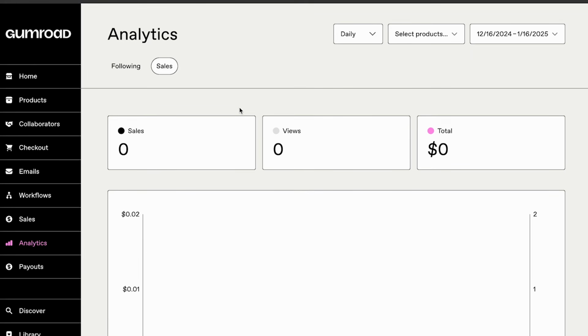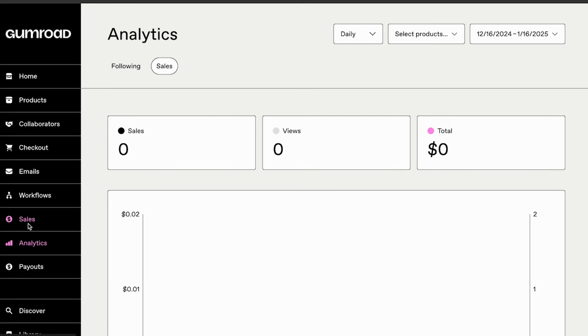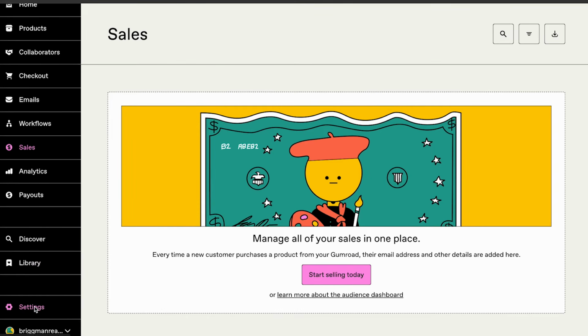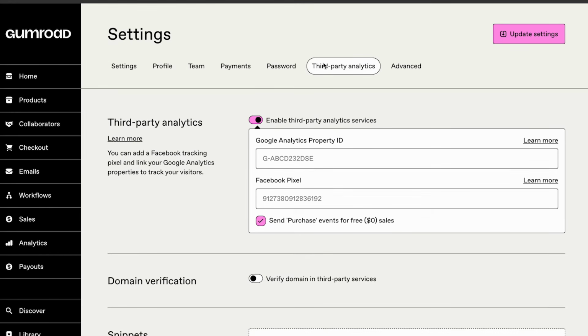Personally, I prefer to do a lot more of my analysis using Google Sheets, where I'll export all of these and I'll actually create more specific tables and pivot tables and all that kind of stuff to understand everything. But the other thing that I would mention is that if you have any kind of information about marketing, you would know that marketing is really about analytics and understanding analytics. So what I would recommend is actually to integrate your own Google Analytics property here, so you can actually see more granular data when it comes to people that are visiting your Gumroad products and pages.